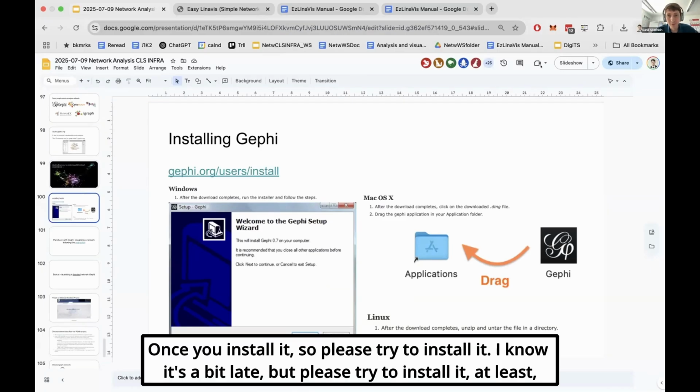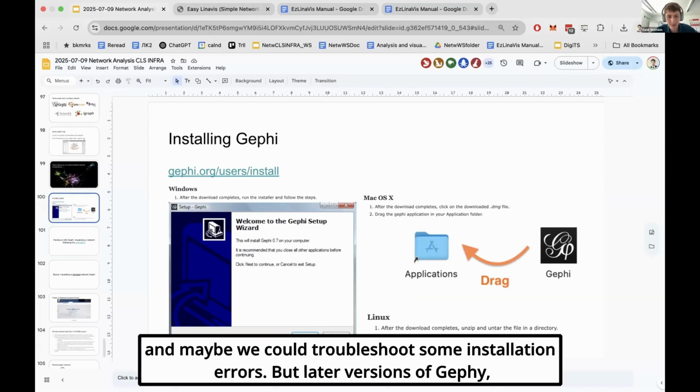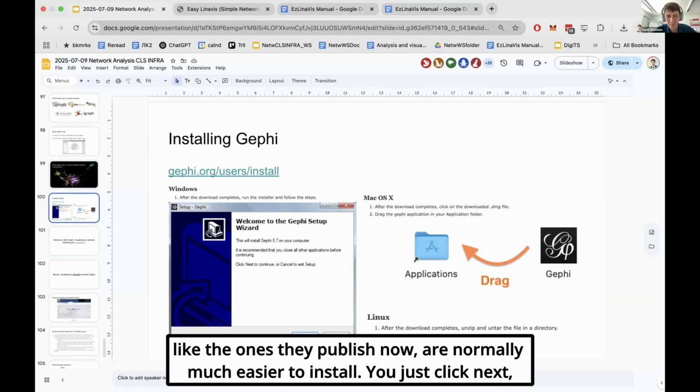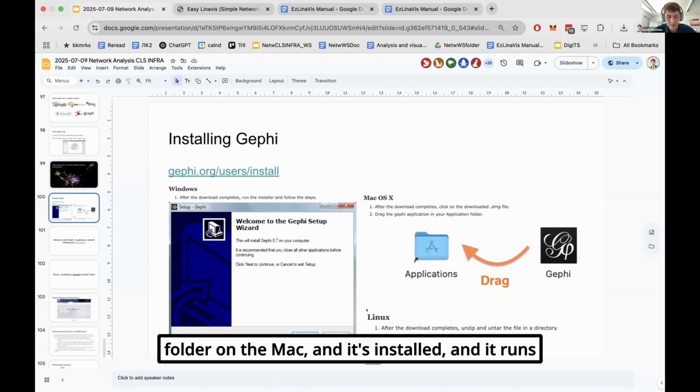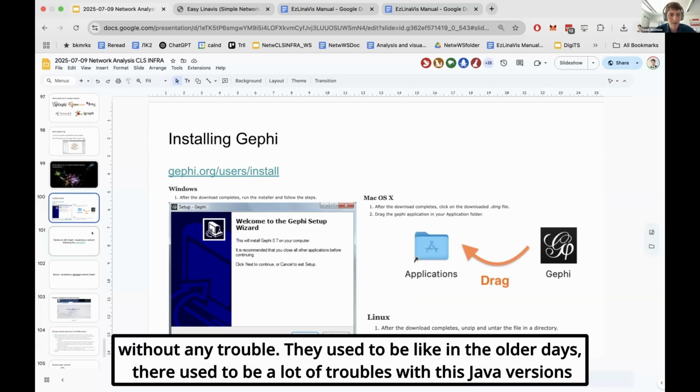So once you install it, please try to install it. I know it's a bit late, but please try to install it at least, and maybe we could troubleshoot some installation errors. But later versions of Gephi, like the ones they publish now, are normally much easier to install. You just click next and then it's installed, or you just drag it to your applications folder on the Mac and it runs without any trouble.